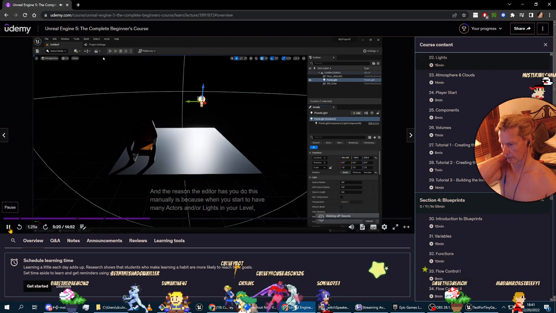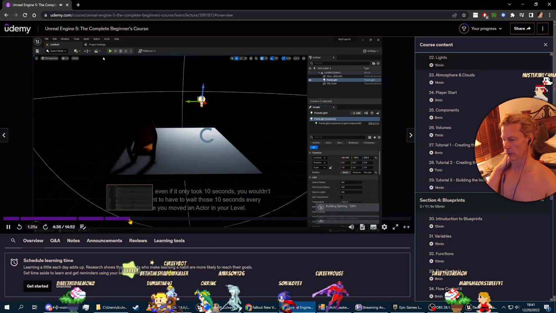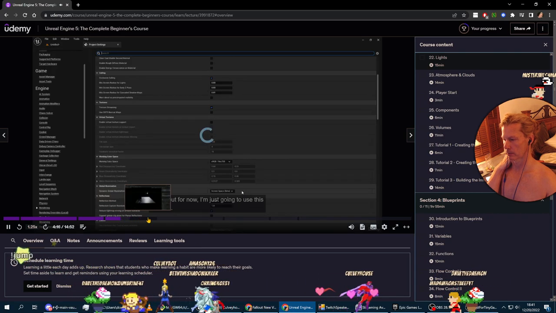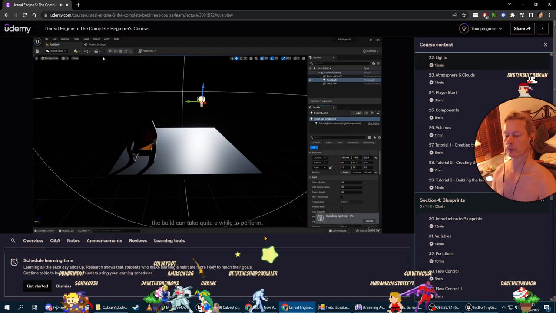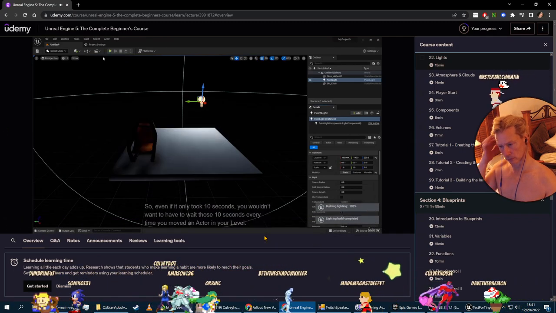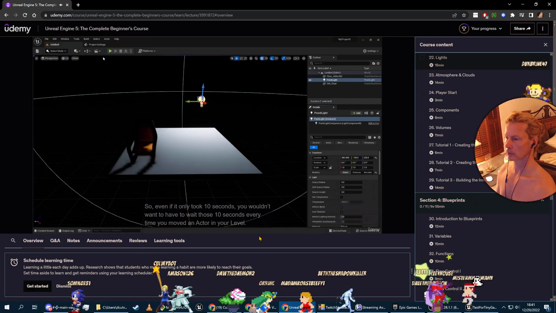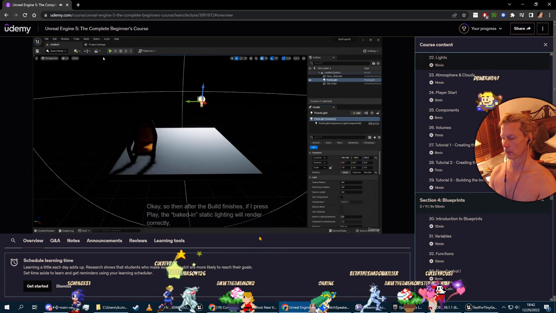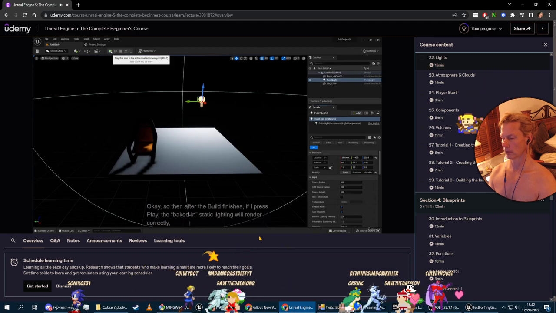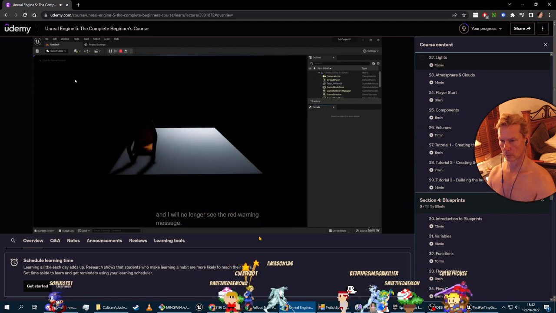In your level, the build can take quite a while to perform. So even if it only took 10 seconds, you wouldn't want to have to wait those 10 seconds every time you moved an actor in your level. So this allows you to build only when you're ready. Then after the build finishes, if I press play, the baked-in static lighting will render correctly, and I will no longer see the red warning message.